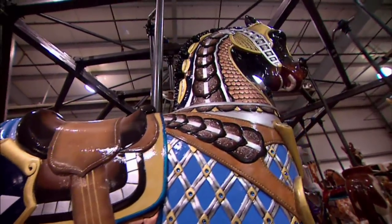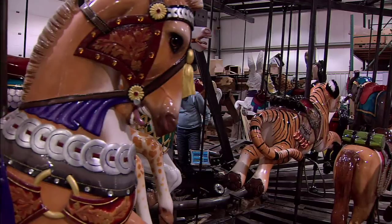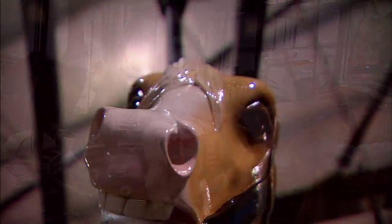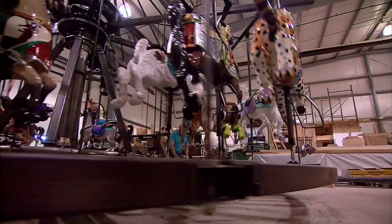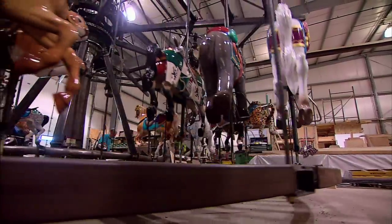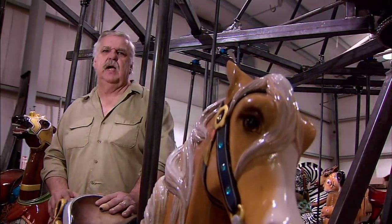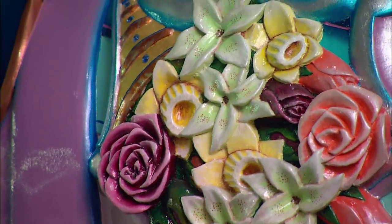One of the bigger questions was sort of a superstition question — do we actually have horses on the carousel? Because horses traditionally are not supposed to be on ships. We thought maybe sea creatures, then we thought about animals from around the world. But in the end, I think we really wanted to stay true to the concept of what the neighborhood was, which was the traditional boardwalk. So they wanted to have something that went right along with the old traditional kind of wooden carousels with the Victorian Rococo kind of carvings.